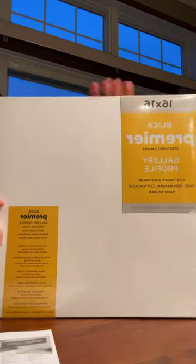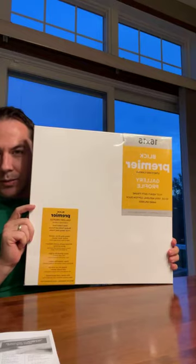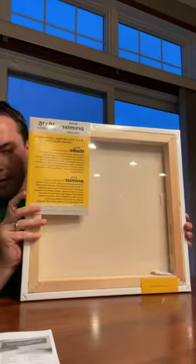So I just thought I'd show you an unpackaged one here. Again, I like to go to Dick Blick to get all of my materials. They have them really nicely packaged, so that way it doesn't get dinged up or anything. And I can say Dick Blick is really good about if there's any sort of damage with their products, they'll take care of you. Just got to find a store nearby. I should say I do not have any sort of deal with Dick Blick on that. I'm just real partial to them.